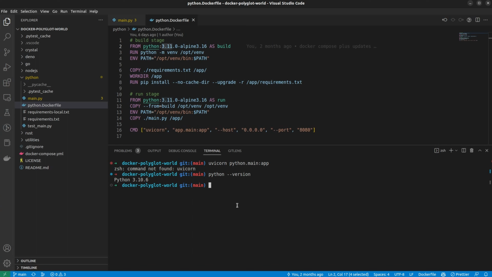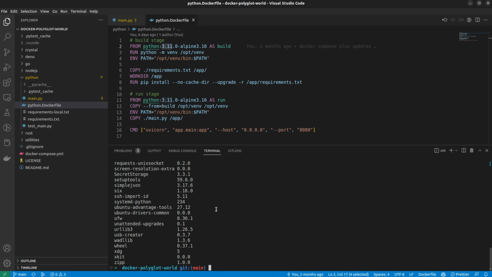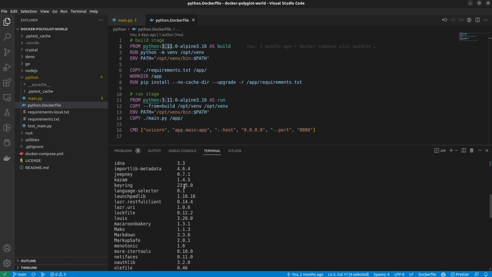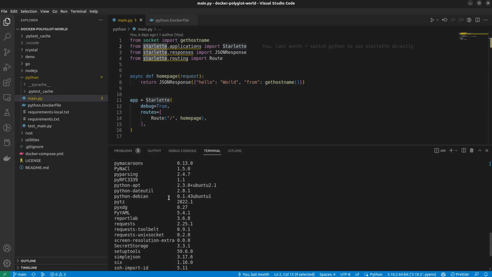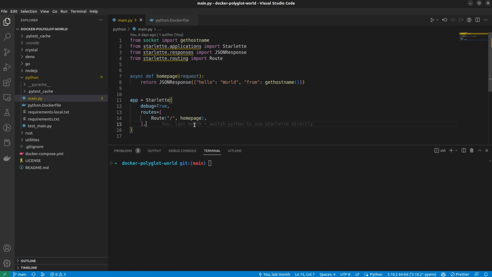Then the other part is, as you start installing different Python packages, you're going to have a large list. So if I do pip list, and pip is the package manager for Python, you can see these are all that are on my machine, and a lot of them have nothing to do with actually wanting to run this application. Now we kind of see the problem.